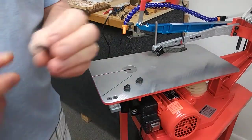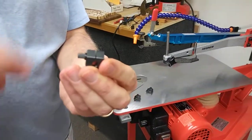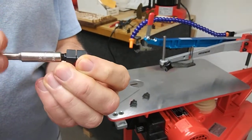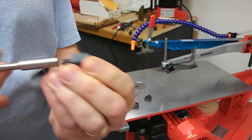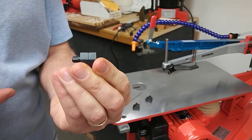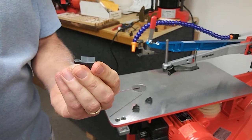We start with the blade clamp. What's unique about the Hegener blade clamp is that it actually has a screw that runs through it, which closes the clamp onto the blade. As you can see, the two sides of the clamp converge. This is what grips the blade more securely than any other system on the market today.